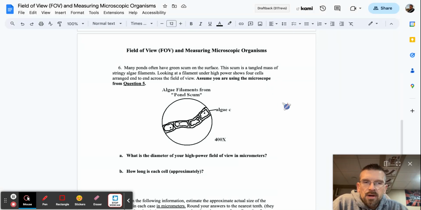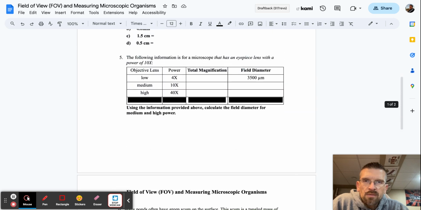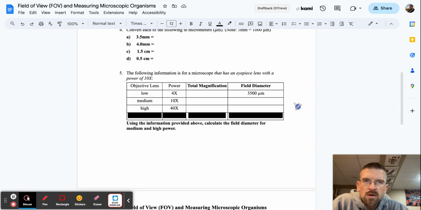All right, everybody. Wanted to quickly upload something to try to give you guys some help on what's turned out to be a trickier assignment than I anticipated. So, if we look here, this is Tuesday assignment number 7, and we're specifically looking at the back or the second page. So, real quick, if you were not able to get the information that I posted for this question, this is a really important table to have filled out.